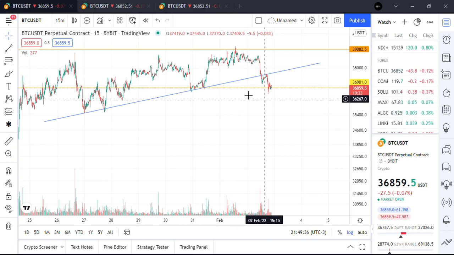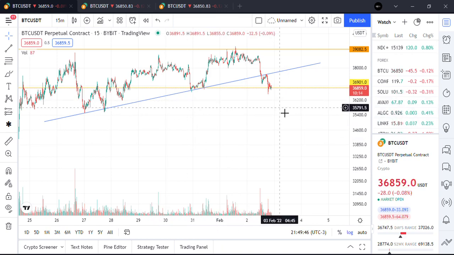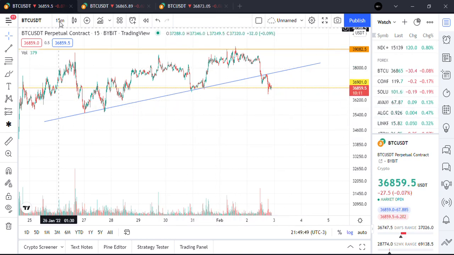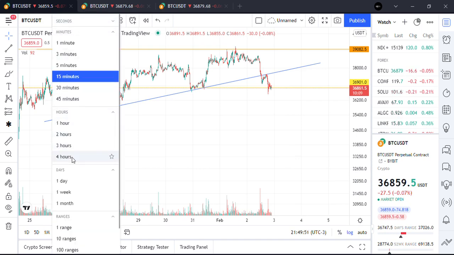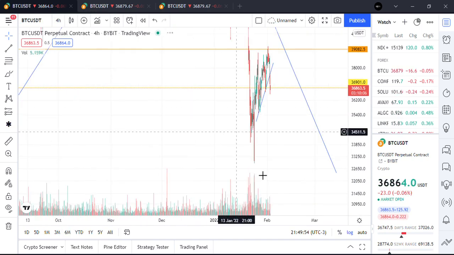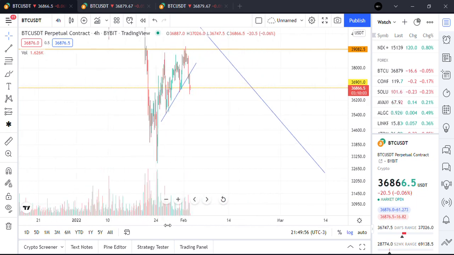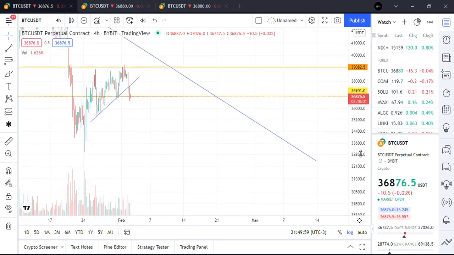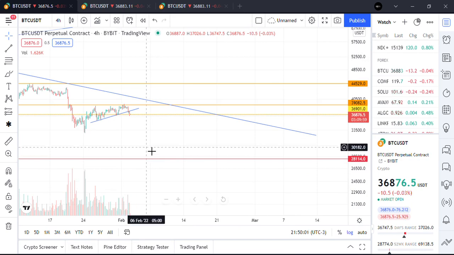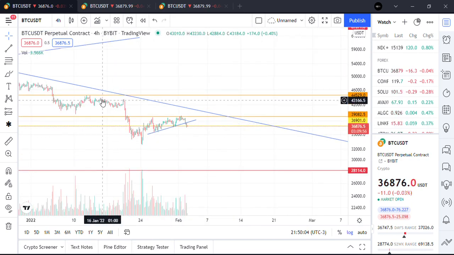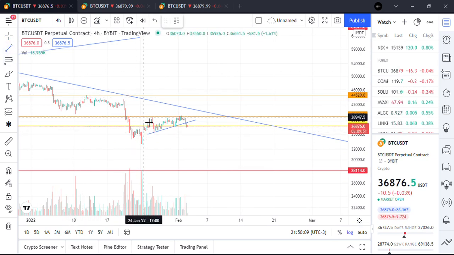Now that's how you draw your support, your resistance, and your trend lines. Talked a lot. So one more thing, what we call trend channels. Let me zoom out to the 4 hours. Let's see if we can find any trend channels in the 4 hours at the moment. Now trend channels are like double trend lines or parallel trend lines. You can see this trend line now and want to draw a trend channel.